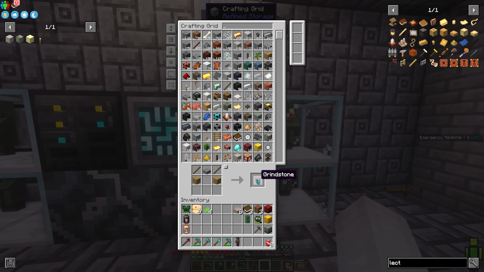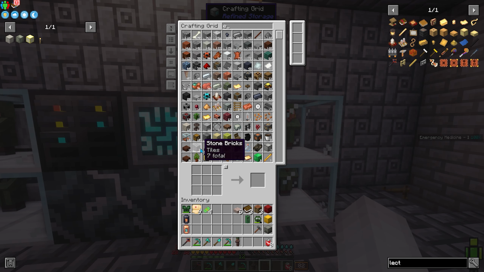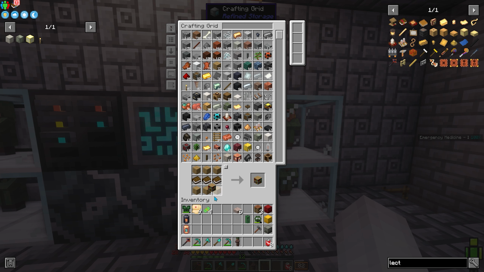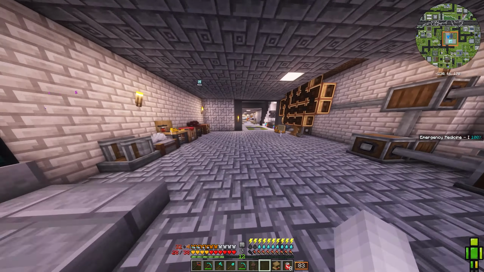Didn't I already make the grindstone? Yeah, I did. I did make the grindstone. Okay. Never mind. So let's grab the planks, one and then two. Just drop it back in there. Three, four. Oh, see, because it makes more. Okay, so it doesn't really clear the selection for it. Okay, so now I get it.